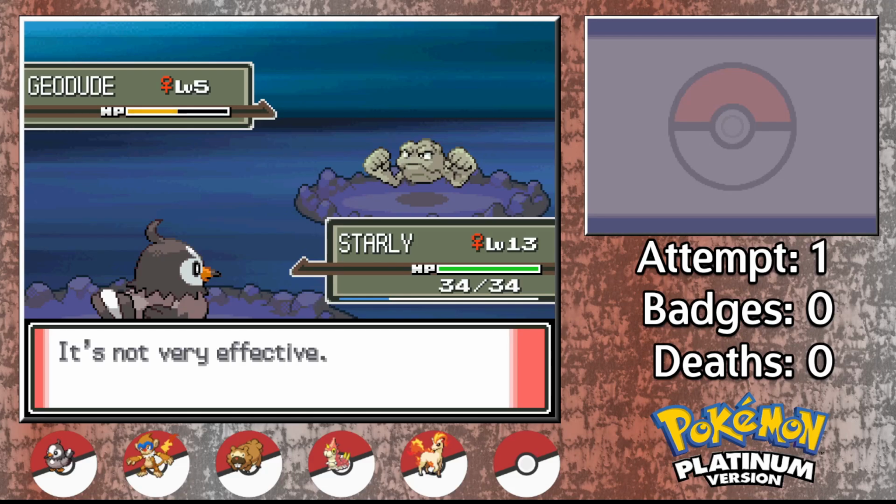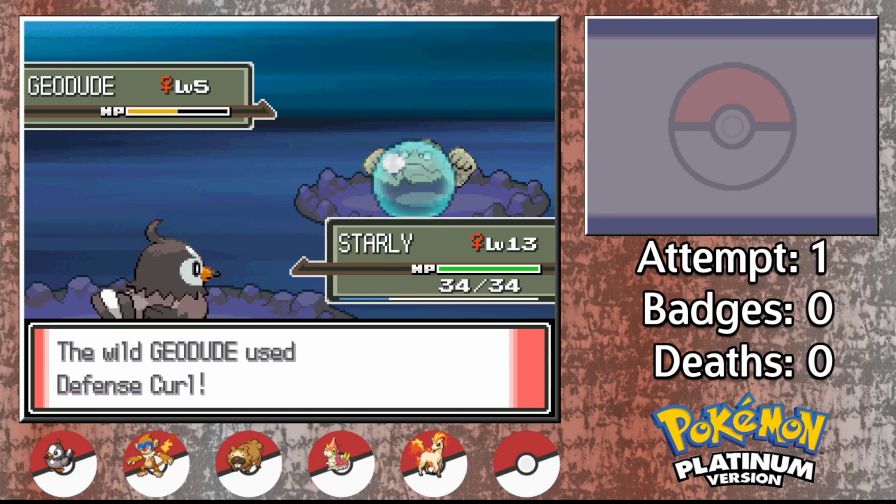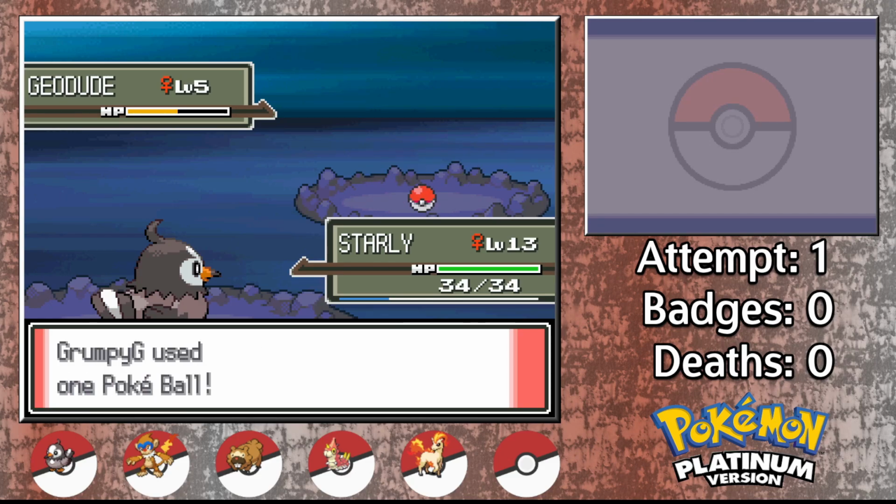And for the most part, this is true in Platinum as well, but Graveler and Golem are both great for Volkner if you don't have another Ground type option. Geodude and Graveler are just nice to have in the back against random trainers as well. There are a lot of scary ones in Platinum.